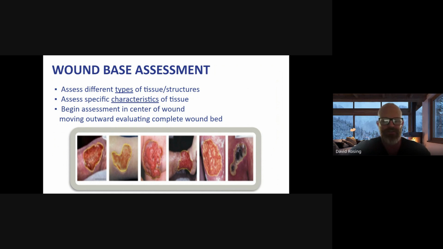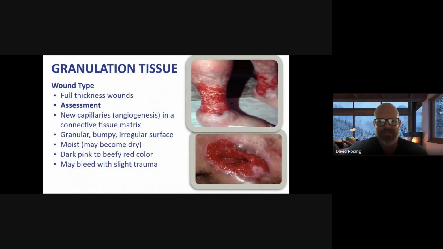Feel it. Feel if it's adherent. Feel if it's hard. Feel if it's soft, especially if you're dealing with an eschar, right? An eschar that's hard like a table is typically a nice stable eschar, versus something that's like soggy cereal, that's going to be boggy, that's unstable. Smell is key. Making sure that there's no infection or whatnot.